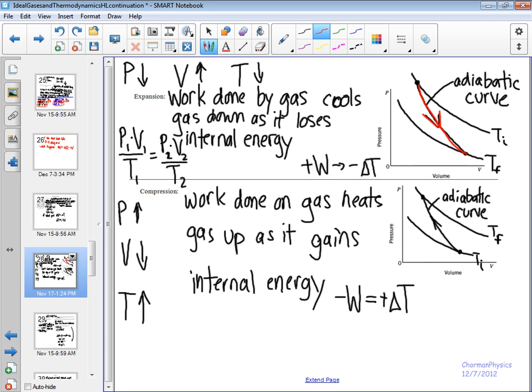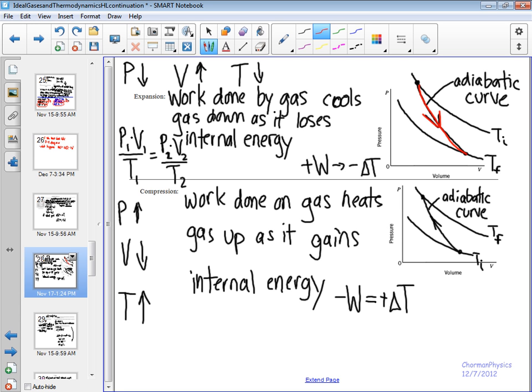So for compressing the gas, work is done on the gas, and it's going to heat it up. The first thing we know is the volume is going to go down. The internal energy is going to increase as we're adding energy to the system. So really it's work being done on the gas, that negative work in that sense. Because our volume has decreased and we increase the energy, the pressure will go up, as the average speed of the molecules will increase, and the frequency of the collisions with the walls of the piston and cylinder will also increase.